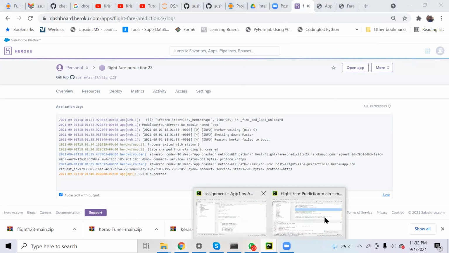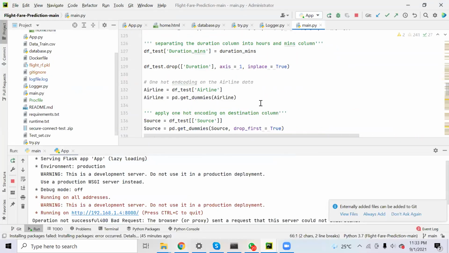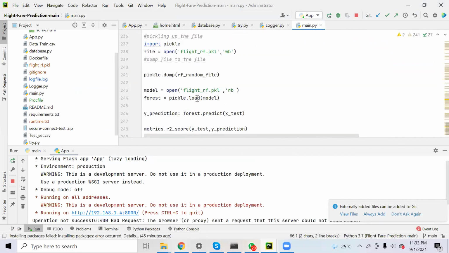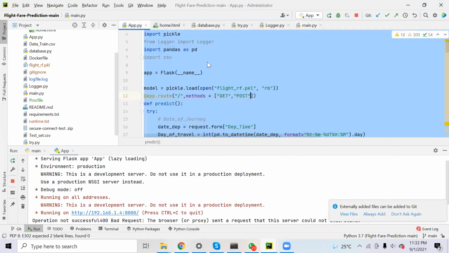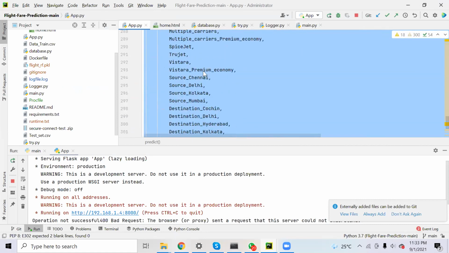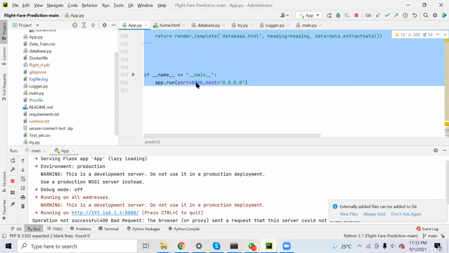Somebody was saying that the error is due to the port we have mentioned, but sorry, app.py. Here this is causing some error. I think we need to change the port or something. Yeah, you have to change the port. Open the review scrapper and check in that app.py how we have added a port for Heroku.